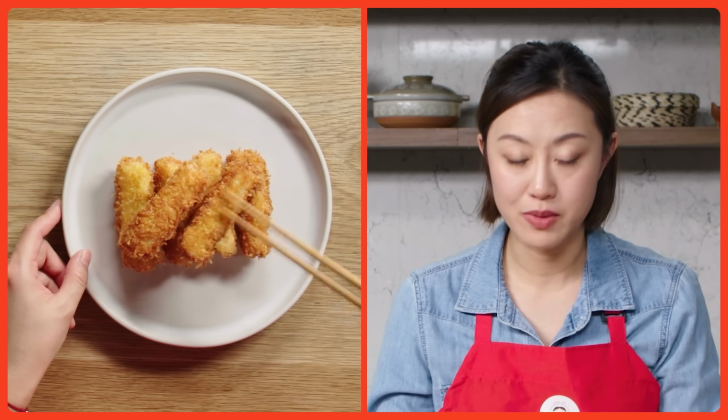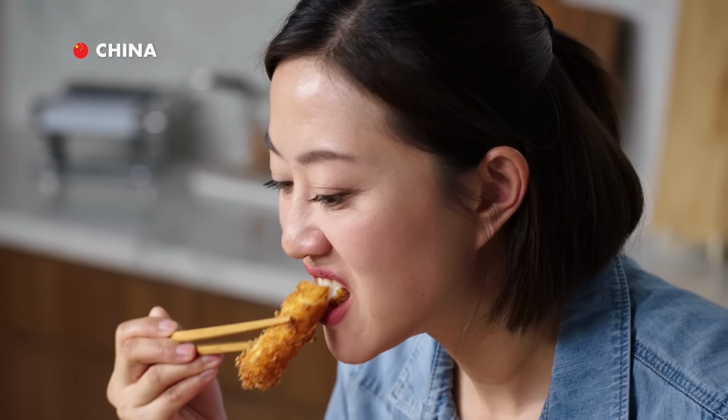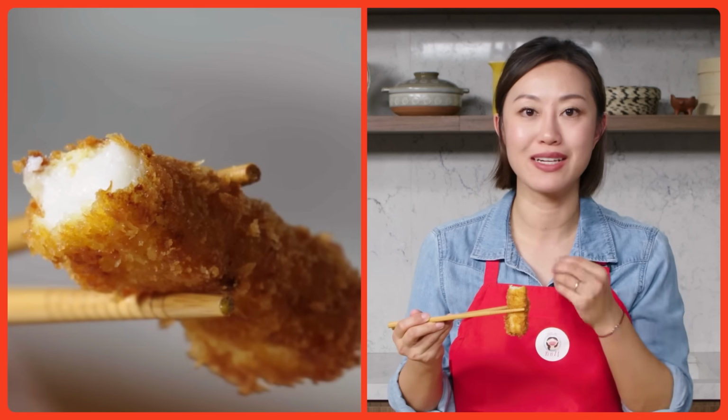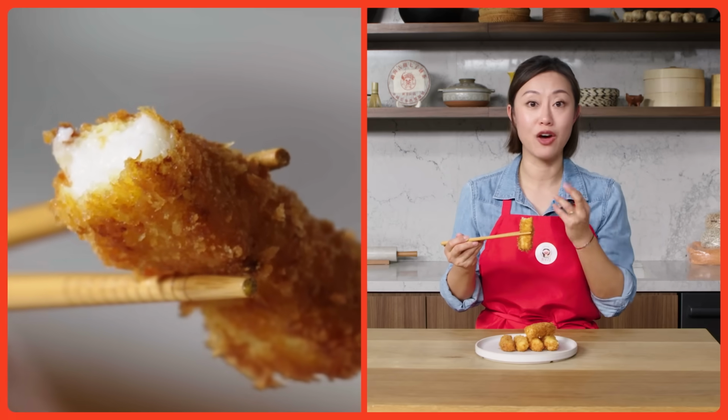It's very crispy. It's so crunchy. Look at the inside. It's just like heaven. It's like a cloud, but also soft and hot and creamy.